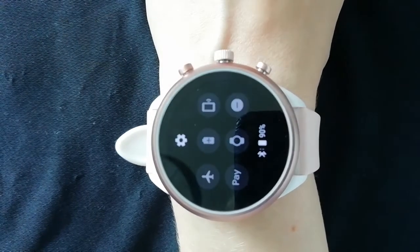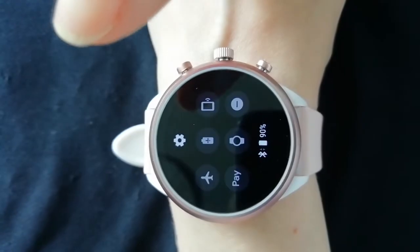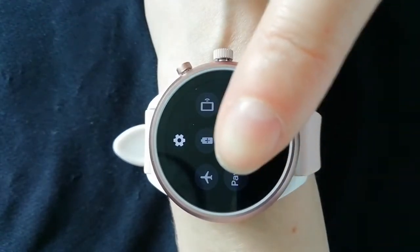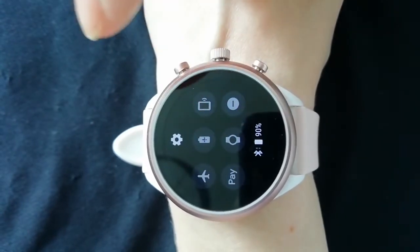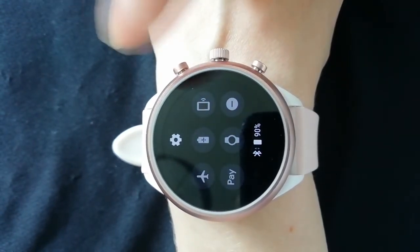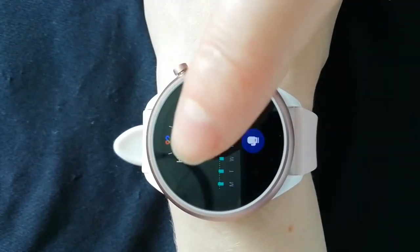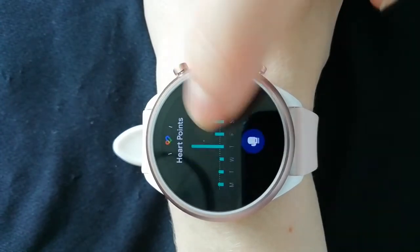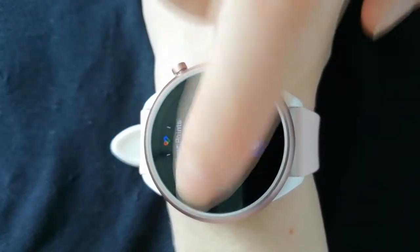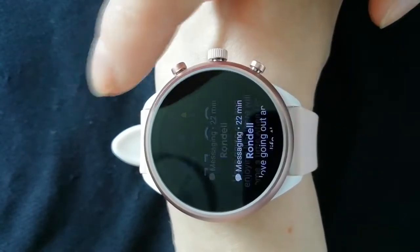Then you can find my phone. You can use the Google Pay, as well as use this option, the middle one, if you are sleeping with your watch and you want to blank out the screen. If you swipe from right to left, here are your tiles. So you can personalize them from your watch.